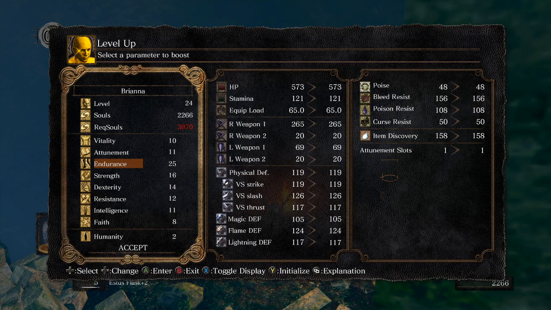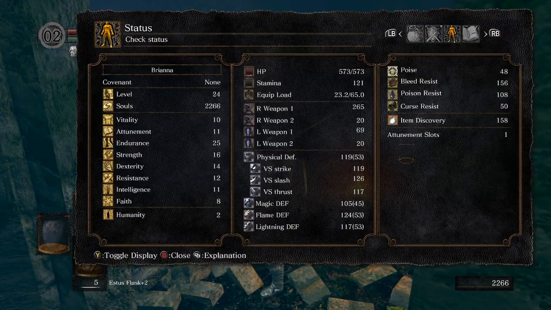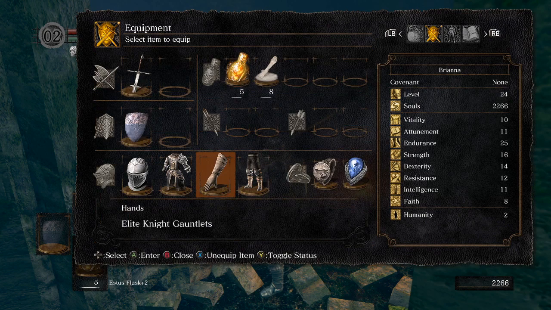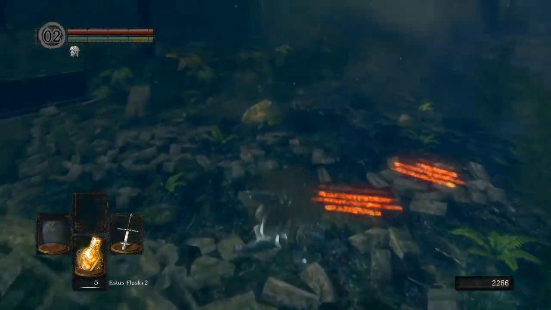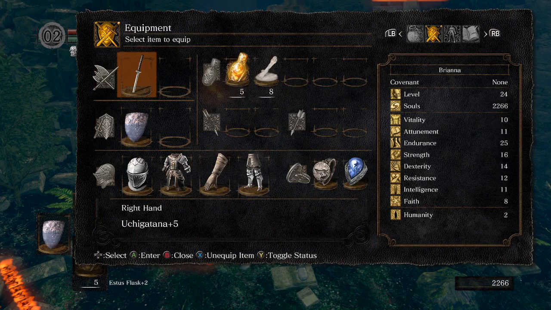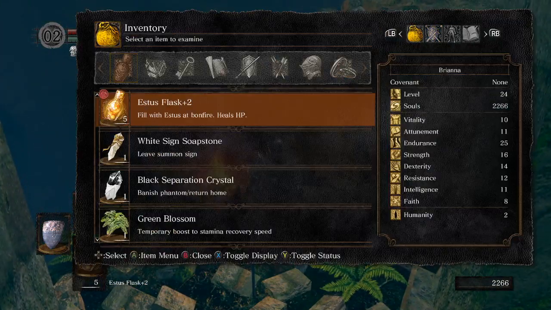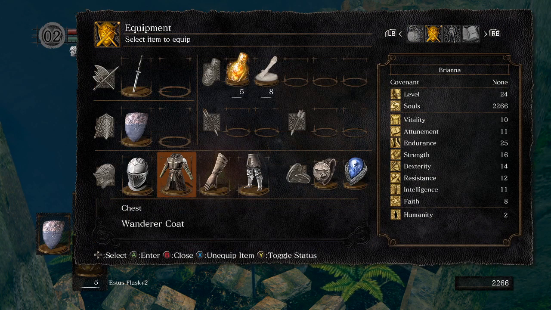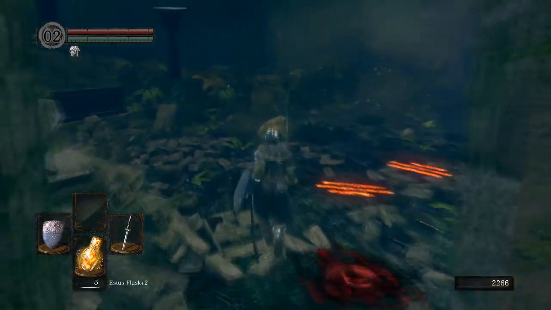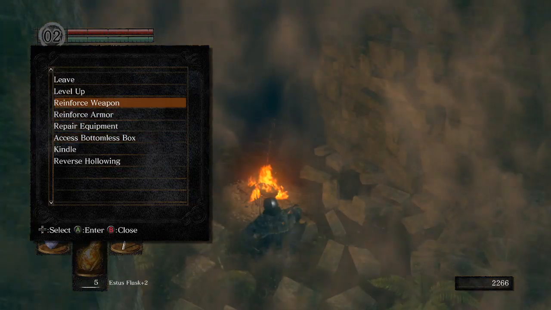Boost my endurance. Okay. This is going to be terrible. Ugh. Ouch, that doesn't help. So I'm going to drop down to the Wanderer Coat. That's actually still not a bad roll at all. Okay. I like that. Now, see, here's the bottomless box.